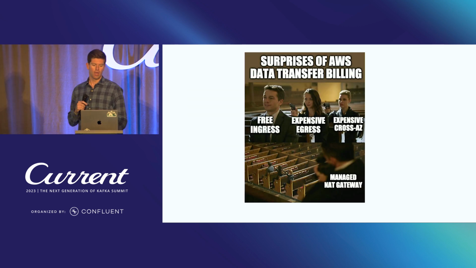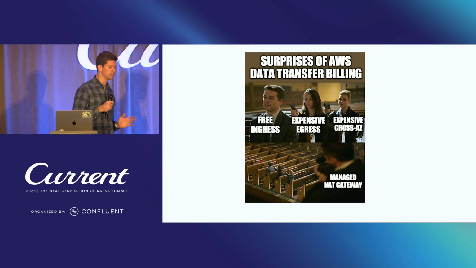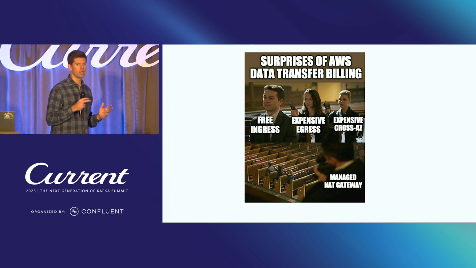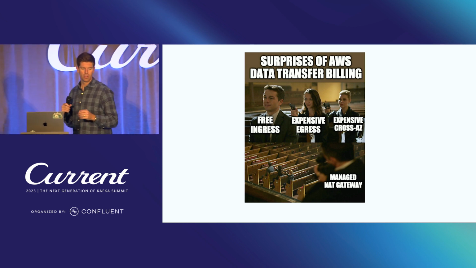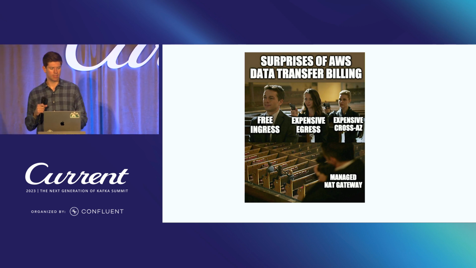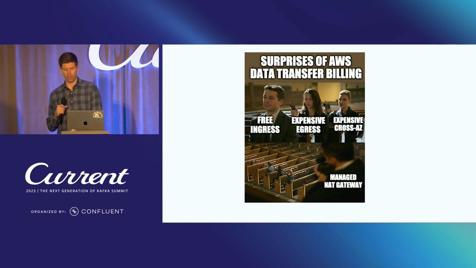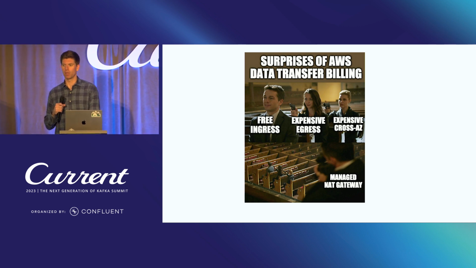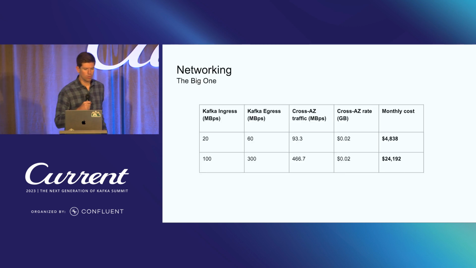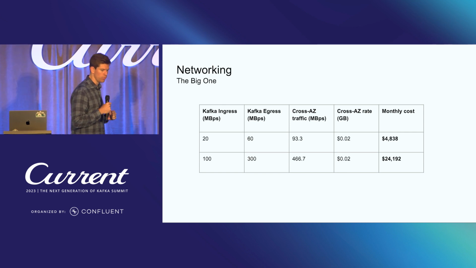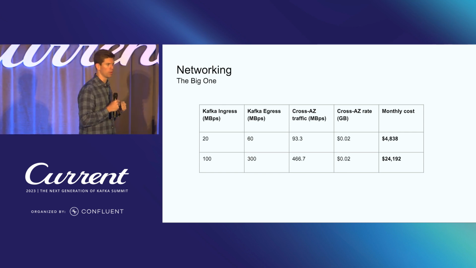I found this meme. I think this demonstrates exactly how to think about networking costs in EBS. Like there's free egress, and then there's a bunch of assassins sitting behind free egress. But yeah, this is a big problem, because the world makes memes like this. Okay, so let's go through how to figure out your networking costs.